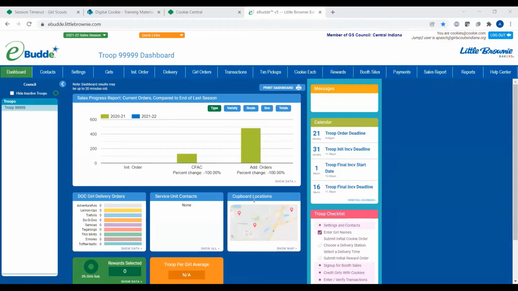The goal really is just to offset troop cookie managers or troop leadership having to run back and forth to their cupboard, saving you some time. So I would just look at taking 100 packages to each booth. Order your first half of your booths up front based on this mix. If you'd like one of us to run a tighter number on that mix for your exact number of packages, you totally could call us. I'm happy to help you with that.